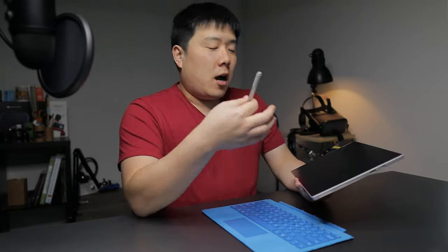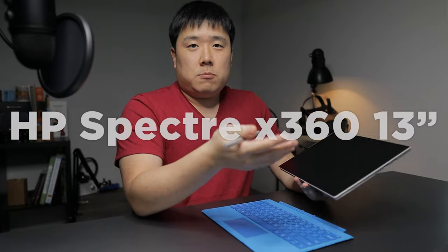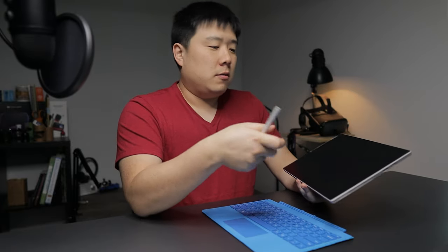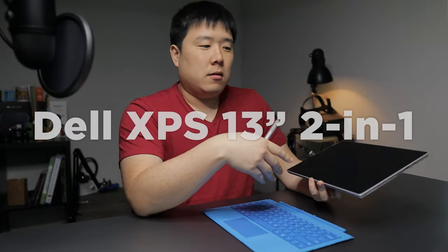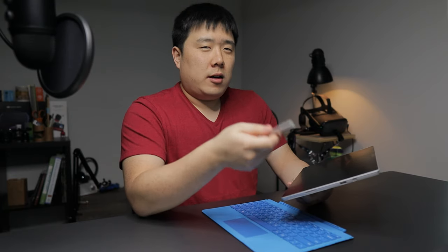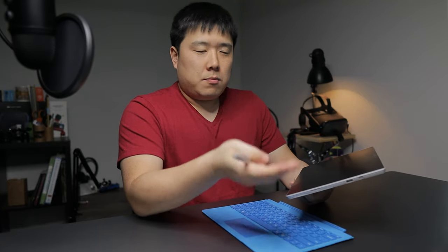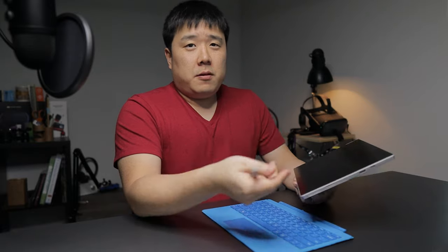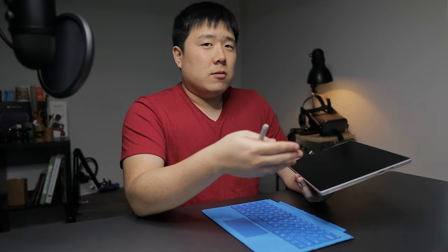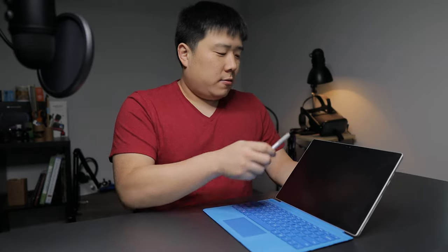In recent days there are other choices that offer the same functionality, namely the HP Spectre 13-inch two-in-one model and the Dell XPS 13-inch two-in-one as well. I'm interested in trying those two devices. There's also one from Lenovo — the C740 — which has pen input and supposedly works well, but I have limited experience with Lenovo and I'm more inclined toward Dell based on my experience so far.